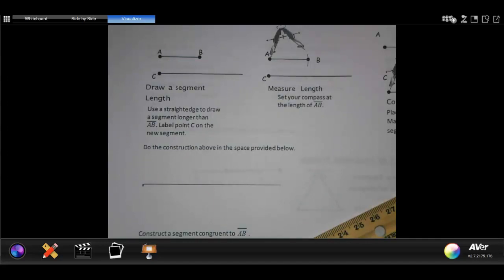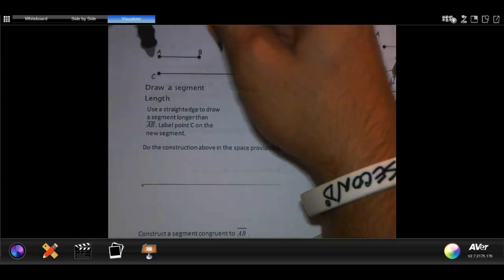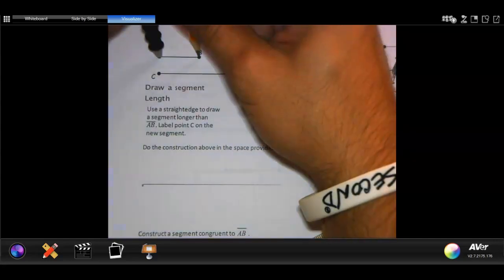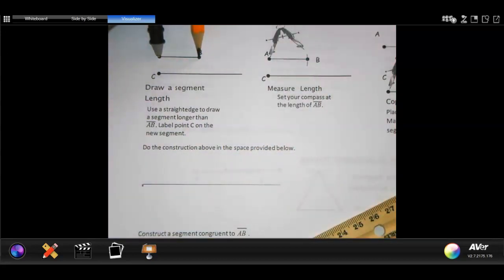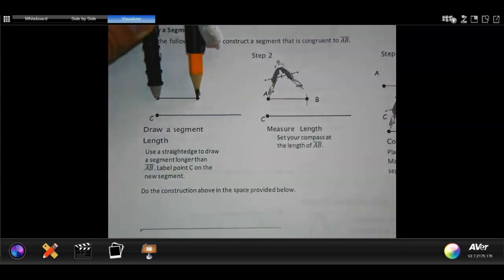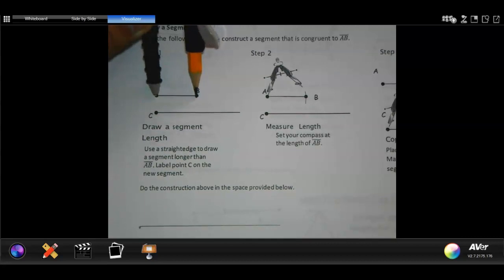Okay. Second step is you need to measure the segment. Everybody, everyone has a good working compass? I want you to put the pointy point on A and put the pencil point on B. This distance you need to do this problem. So you can see it on the board.